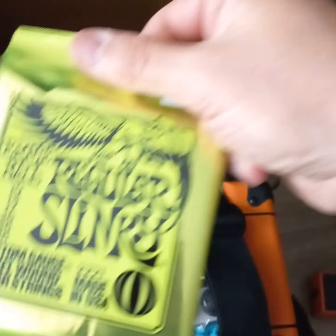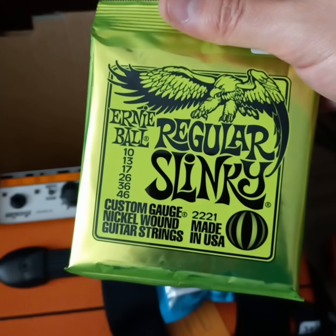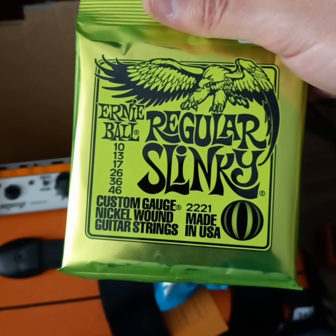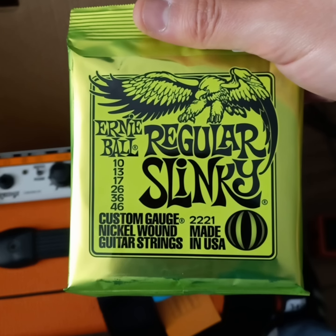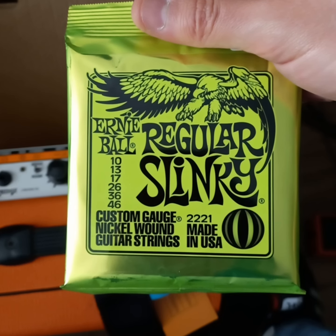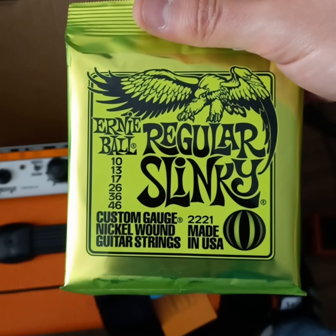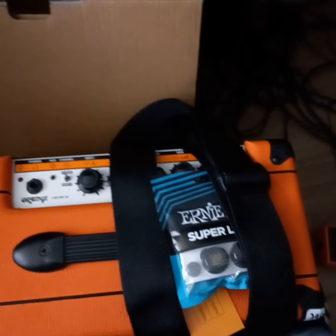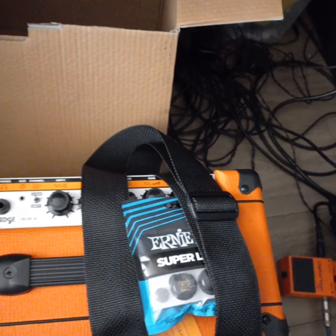And I got some 10s because I think the 11s may be too heavy for the Jaguar. I haven't had the neck looked at by a luthier, and I don't think it can hold 11s. I'm just guessing it can't hold 11s as well as maybe a Telecaster. So I'm going to start using 10s on the Jaguar. And I bought this tuner.